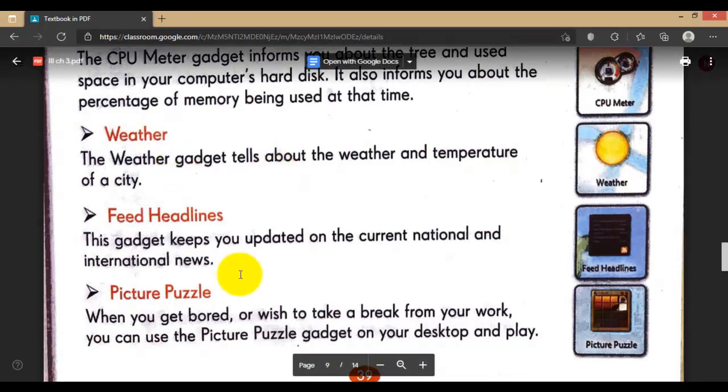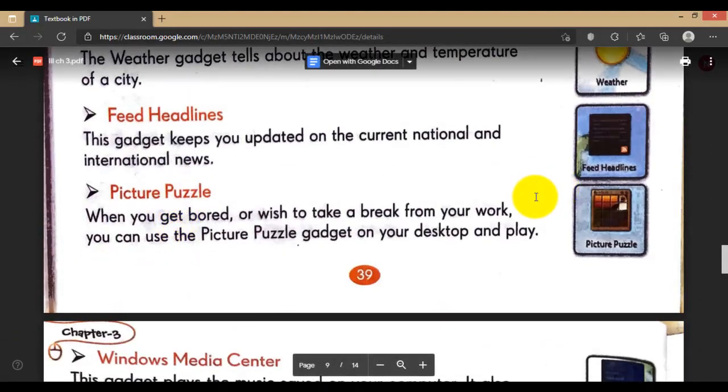Feed headlines means news channel. You are going to see the news headlines over here, which may be national or international news. This also requires an internet connection to see the current news headlines.